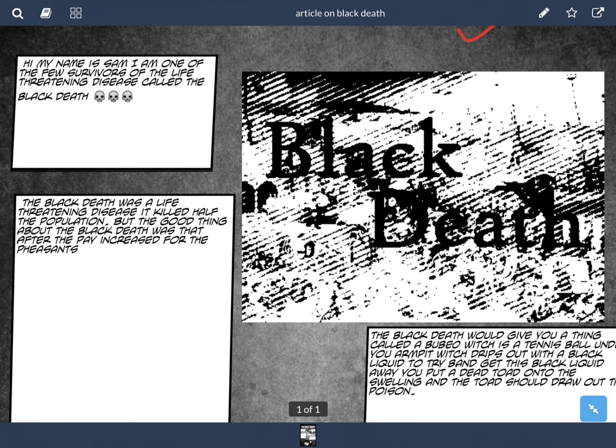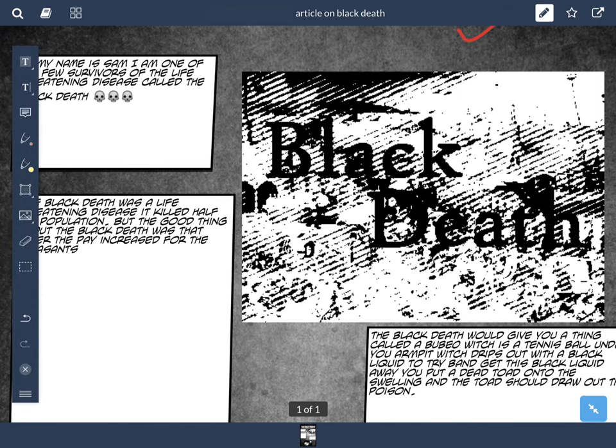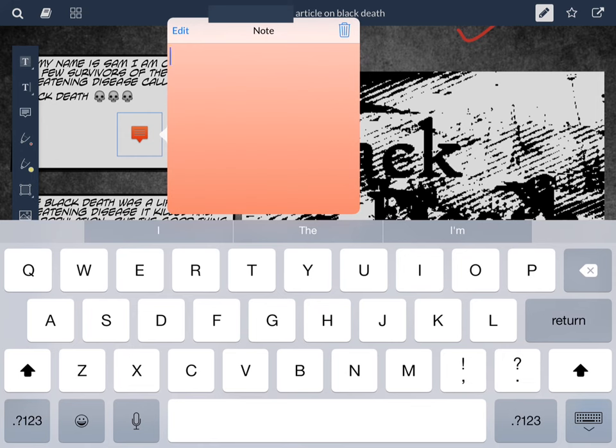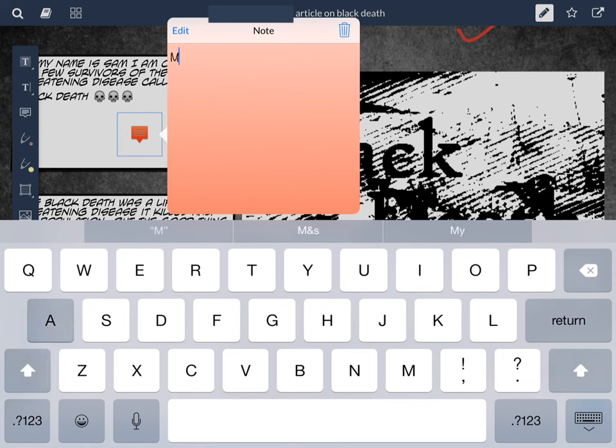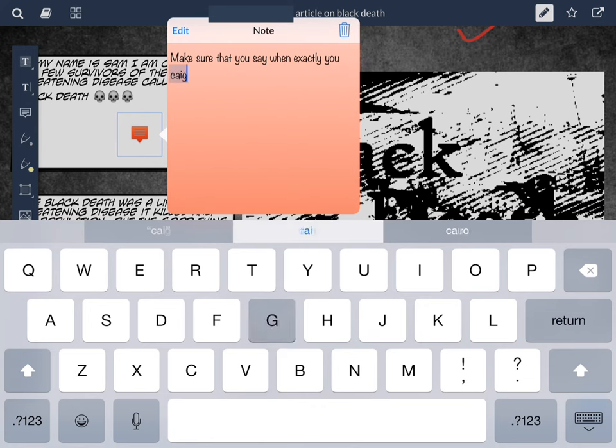Now in this case here we've got a little introduction there. Could be more detailed, could add the dates in which they caught the Black Death. So what I'm going to do in this case here is, if I press the little pen icon again, this time I'm going to select the little post-it note. I'm going to tap where I want it to go, and I'm going to add a little comment for what they could do to improve this. So I'm going to say, make sure that you say when exactly you caught the Black Death.